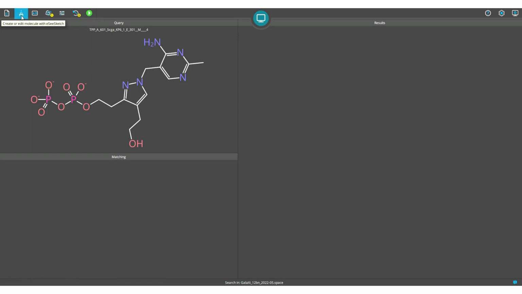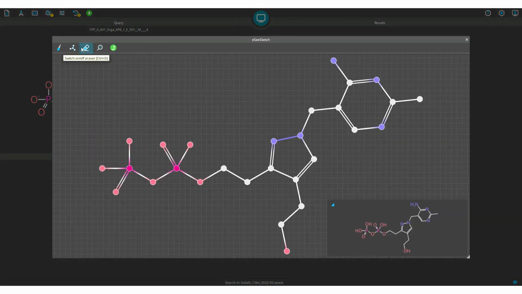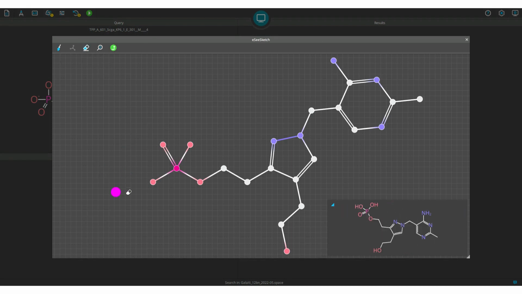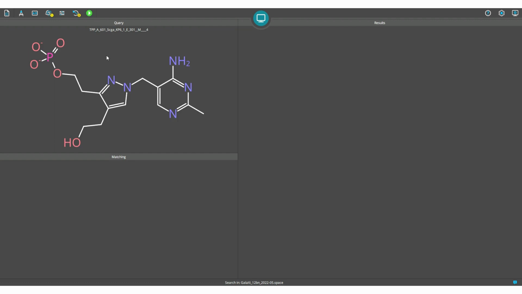It's also possible to draw your own compounds to search for something new, or use the easy sketch to modify your compound. Like in this case, I want to remove the second phosphate because it's just a really labile structure that is easily metabolized, but I will keep this phosphate group to see if infiniSee can find something that is more or less related to a phosphate group in this position. Once I've finished, I will just export my compound, and here you can see that only one phosphate group is present.